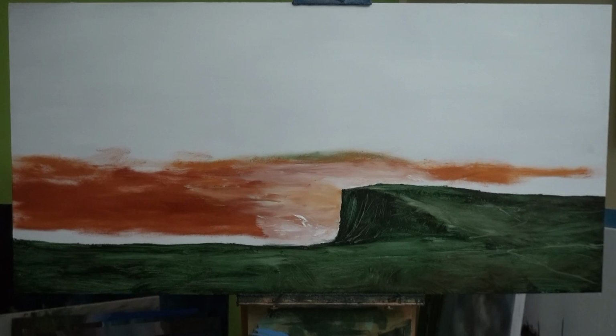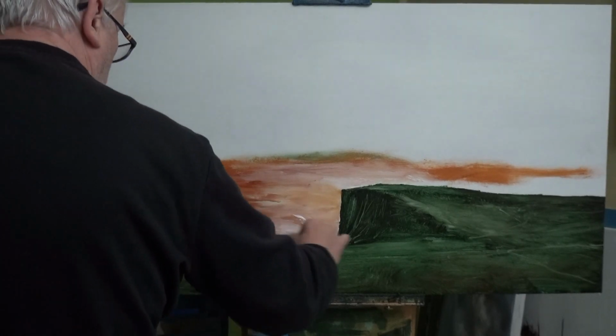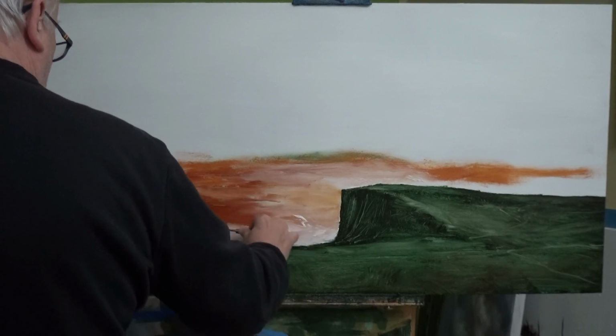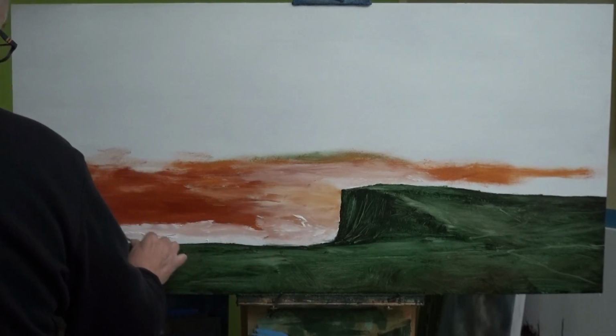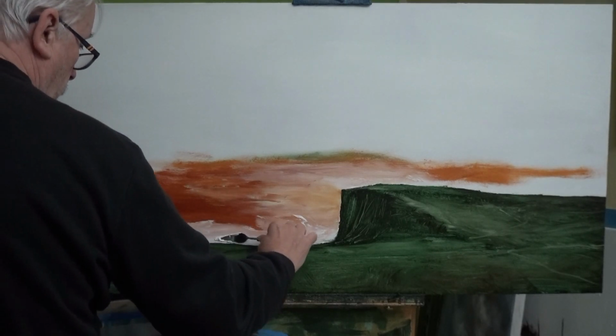So we're going to just get a load of white. And quite, I mean, that is quite a lot of white. And just sort of shovel it along here. Off we go. So Poldark. Have a look at Poldark. Have a look at the type of landscape. And, you know, this will probably give you the same sort of feeling.